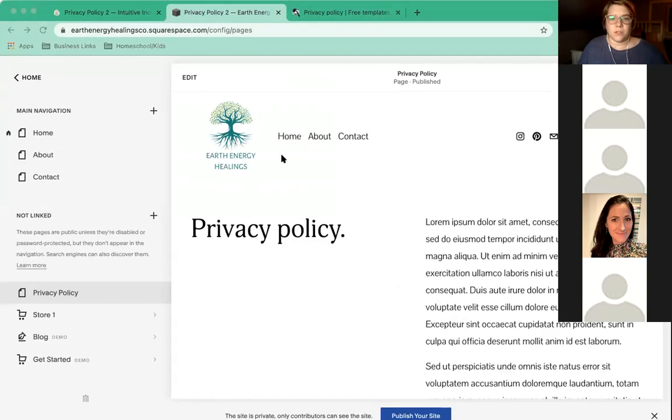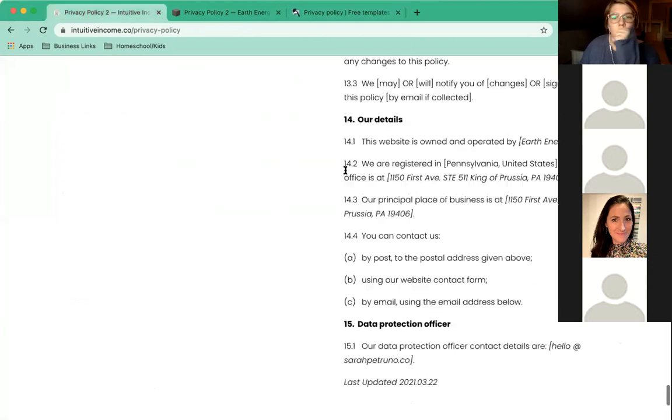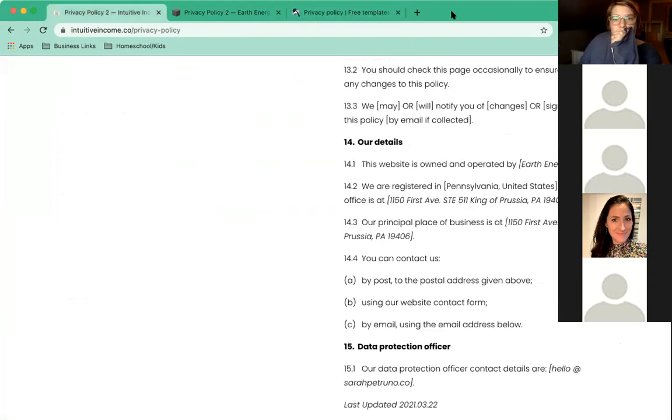I would not include your personal information here. Just as many details, like this website is owned and operated by, we may make changes, notify policy by email. Just go through and read which things apply to you and which don't, and just put what you want to write on your website.